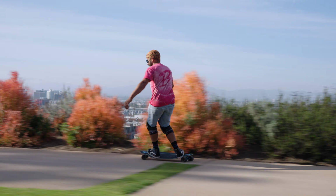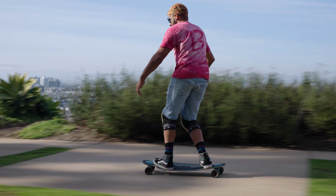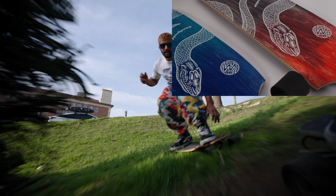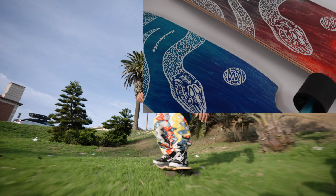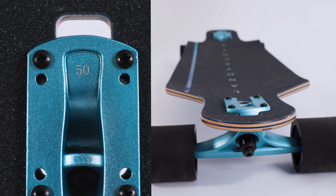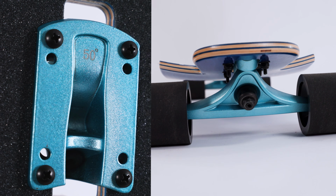The truly unique shape and the big wheels of the Drop Cat make it one of our more popular boards. Artwork by the ever-talented Robbie W. Jones. It's our first time working with him, and he's got a wicked style. Look at this cool Landyachtz logo on here. Hope it doesn't get eaten by that snake. 33 comes with these sapphire blue Gen 6s that really pair nicely with the graphic and the plies.